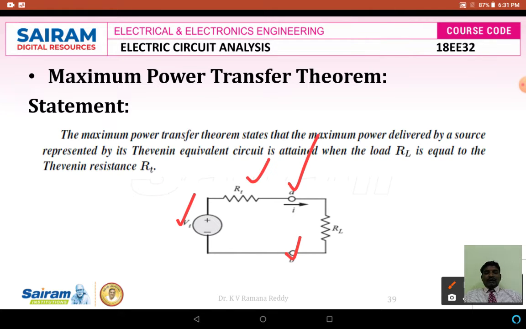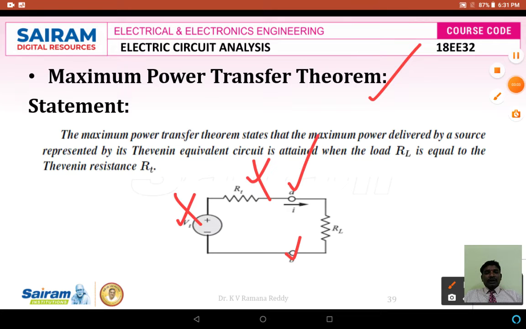Why do we use the Thevenin's equivalent circuit as the equivalent circuit of the maximum power transfer theorem? We have to reduce the complexity when a circuit consists of two or more voltage sources or current sources. At that time it is easy to approach with the Thevenin's equivalent circuit, because it simplifies a two or more loop circuit into a single loop circuit. So that's why in the maximum power transfer theorem we take the Thevenin's equivalent circuit as the equivalent circuit.